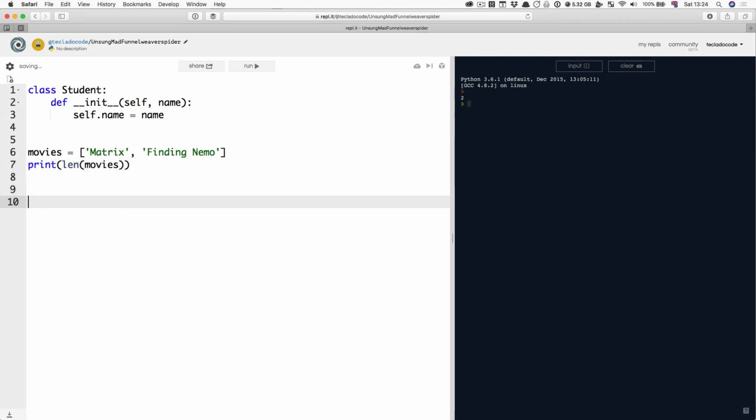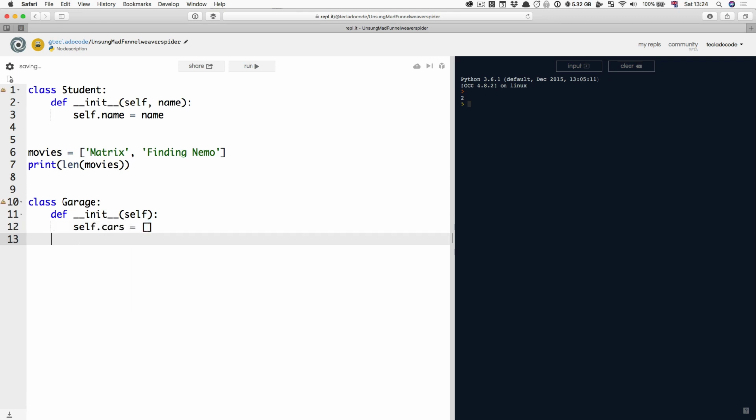Well, let's do it. Let's create a class Garage. And in it, we're going to define an init method that is going to define self.cars to be an empty list. Now, we can create our garage. Let's say Ford is going to be a Garage.